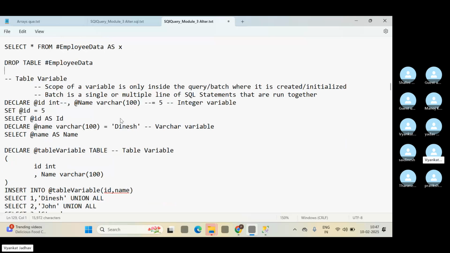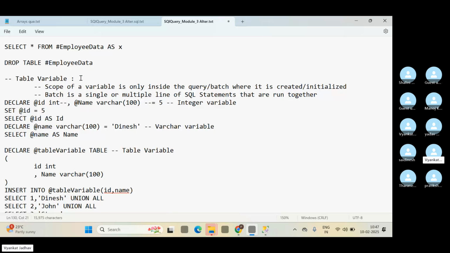Yeah. So the next point has a lot of importance: table variable. Now we are moving towards advanced SQL. Basic things are finished now: how to create a table, how to view the table, how to view particular columns, how to update the values, how to alter a table, how to create a global temp table and a local temp table. That was the beginner level SQL that we have completed. Now we will see what a table variable is.